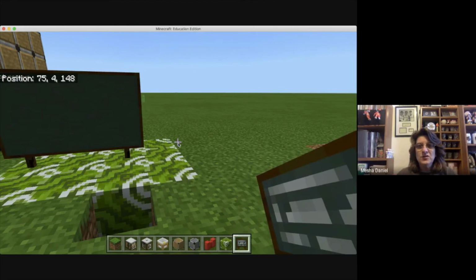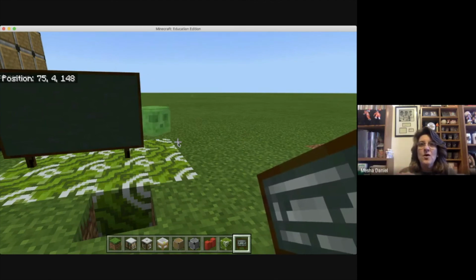Now in Minecraft Education Edition, we did some testing on this because my sons wanted to join somebody else's world and they said, Mom, it's not working. Why isn't it working? Through the testing, we figured out that a teacher has to create a world. If I create a world, my kids can join my world. And even if they download my world or enter my world, if they've got a copy of my world on their computer, they can all enter that world together. What they cannot do is create a world and then join each other's world that way.